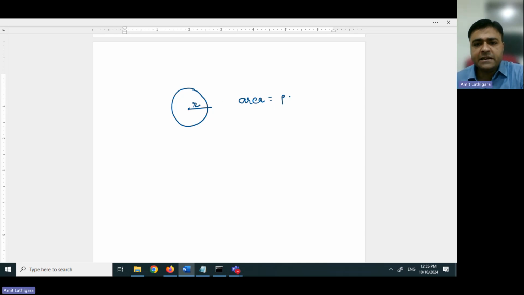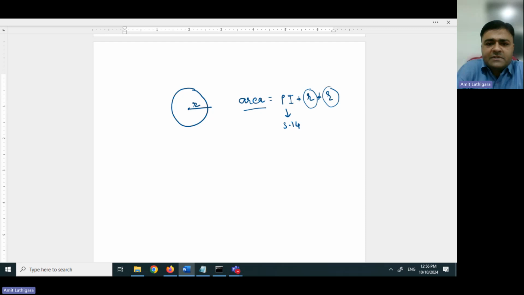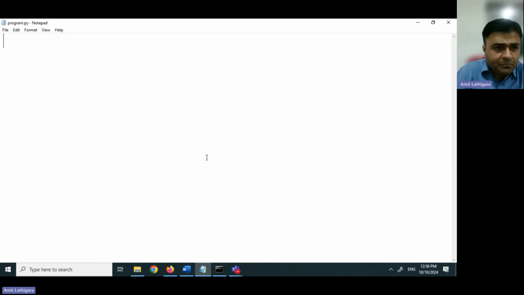So it is basically the value of pi, then we need to multiply radius with radius to get the square of the radius. It's a very basic arithmetic expression I've used here. The value of pi is fixed. Let's consider 3.14, and whatever value is entered by the user, we can use it in the arithmetic operation to calculate the area. So in this way, this program is very simple. It uses arithmetic operators to calculate the area of a circle.